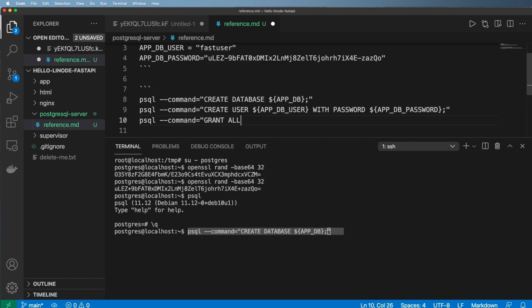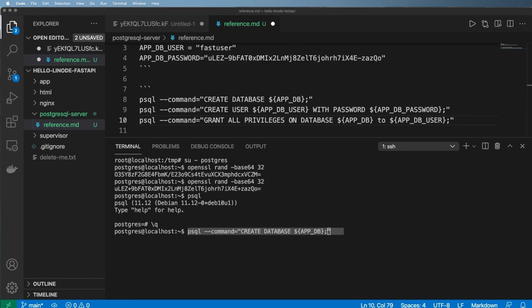So grant all privileges on the database, and that's going to be appdb to appdb user. Okay, so each one of these commands are SQL commands.